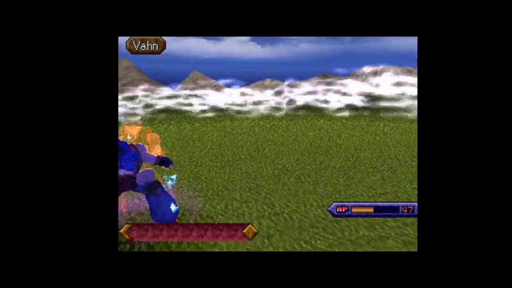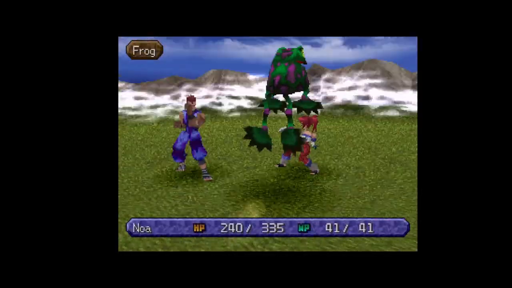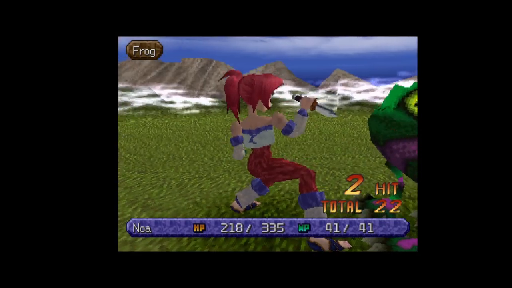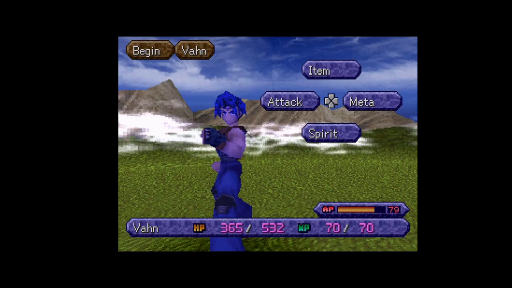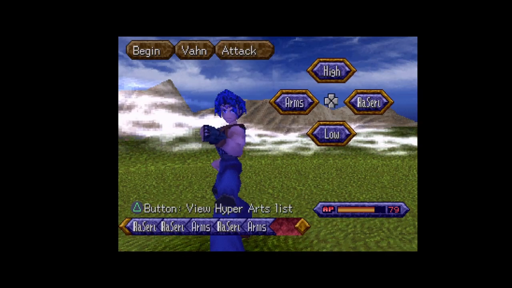And then Gala is basically your main defensive guy. He's slow, but he has really good defense. So he, I think, eventually will probably have the most health out of all three of them. Unless you change that too. Like I said, you can still do that with Noah because she is the weakest. You can probably try to keep her alive longer so that she can do more attacks.